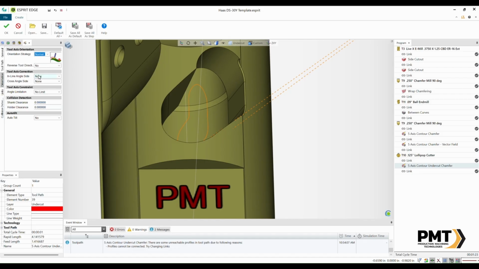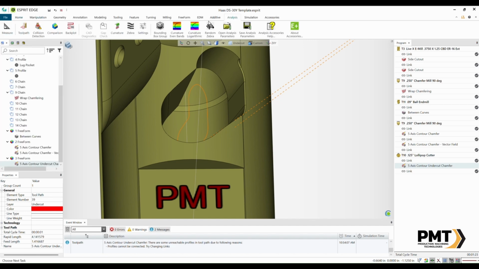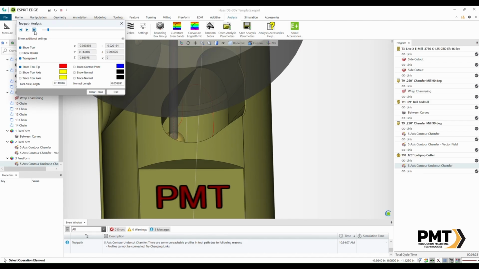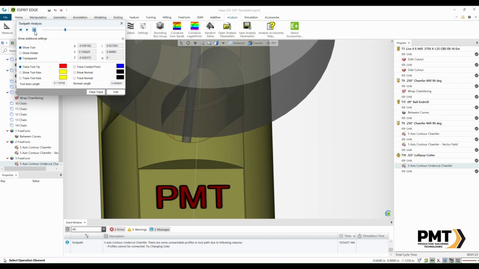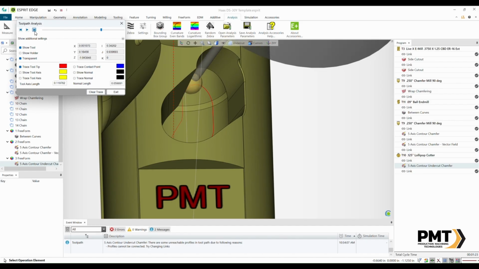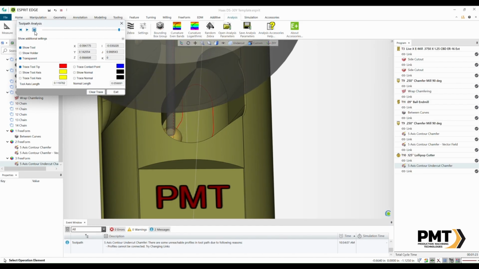So my orientation, my cross angle, I'm going to have it left of cutting direction. I already have it set to 35 degrees. Limit, I have it limited with angle, and then I have my V vector and my U axis vector as well set. I'm not going to go in and explain what these are and how to dictate when to use these right now, but this is what I have set in here, and it'll actually give me a good toolpath. Now if I click on toolpath up here, I can single click, and you can see that it's now entering in the right location. It's able to move around freely. And it'll come back out in the right location as well.